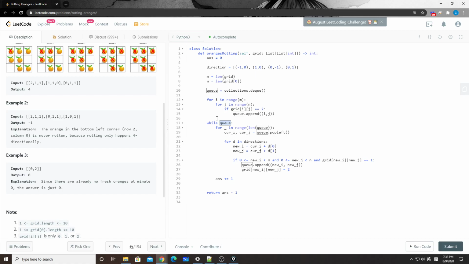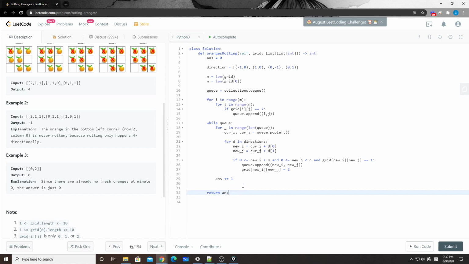Let's say everything is an empty cell. In this case, the answer will be 0 because we never get into this queue here, but we do answer minus 1. So we are expecting 0, not minus 1. So we have to deal with that special case as well.